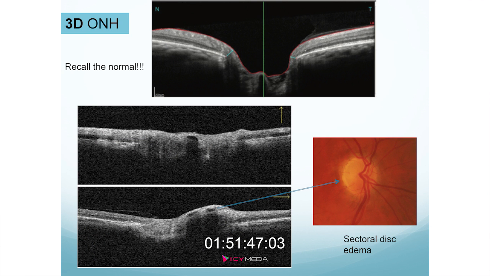So I always start off in any nerve condition doing a 3D optic nerve. Because remember, if you recall what the normal contour of the nerve looks like, you get that normal U-shaped contour, which would correlate with the optic nerve shape. If you have a swollen nerve, the contour is often absent. So in this particular patient, recall we said there was a little bit of pallor and some sectoral edema, and that's exactly what you see on the OCT images here. You can see an absence of that normal nice shape that you get on the OCT because there's swelling of the tissue. So if anything, the 3D optic nerve confirmed the presence of optic nerve head edema, or optic nerve head swelling.